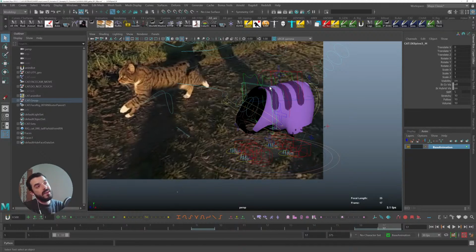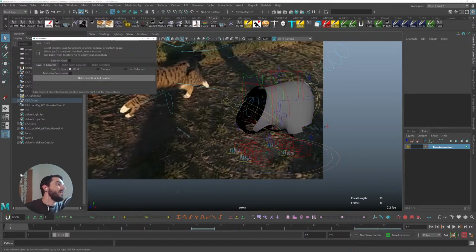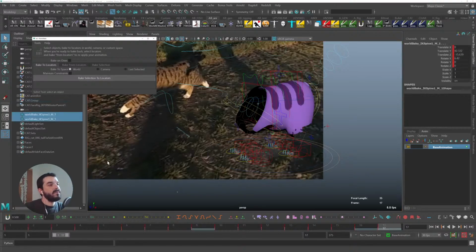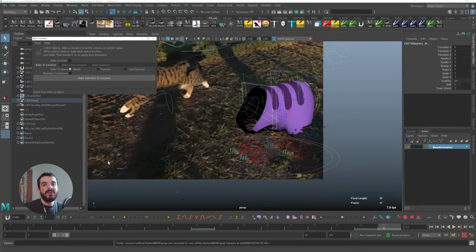So maybe one thing that I could do is to transfer the animation from the root to those two controls. And a tool that could help me do that would be the World Bake tool by Morgan Loomis, which I use quite a lot. I mean, they should probably build a monument to this gentleman. So with the World Bake tool, I can store the animation onto locators by selecting the controls, store the animation. There you go. Oh, actually, before doing that, I probably want to.